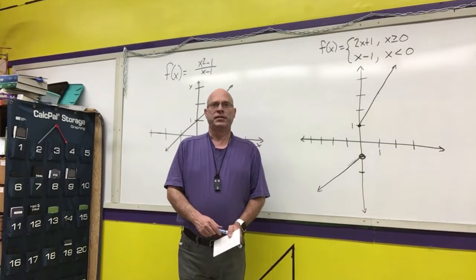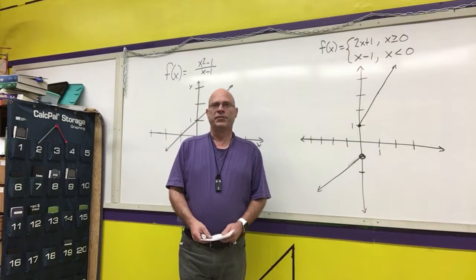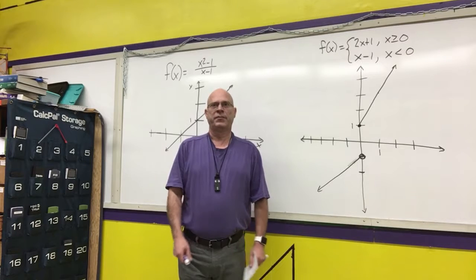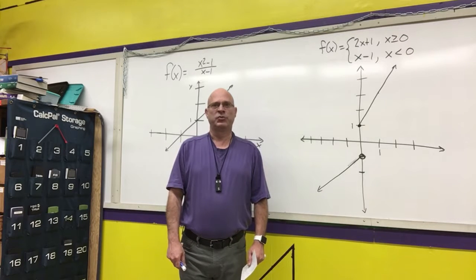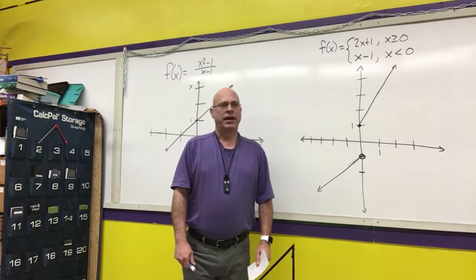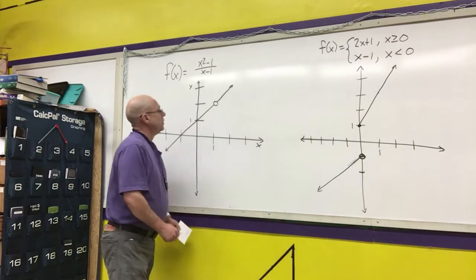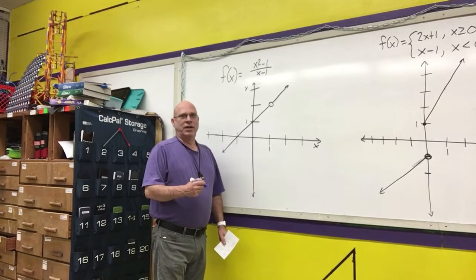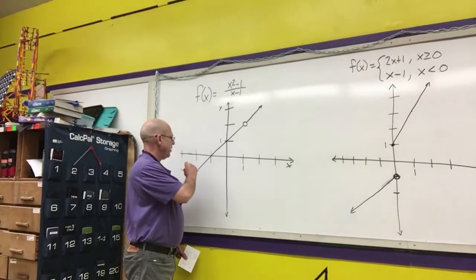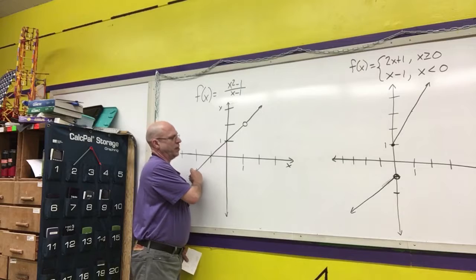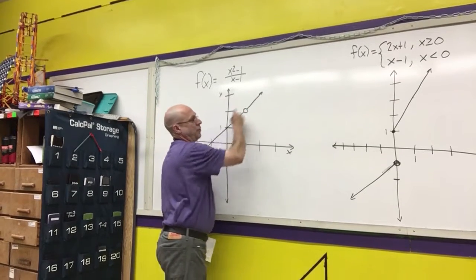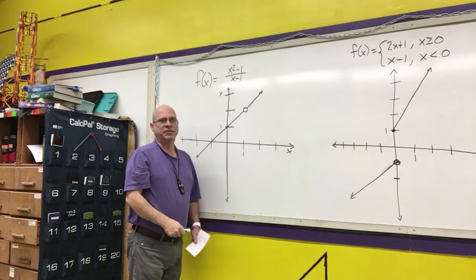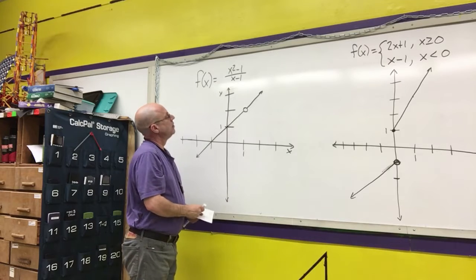In section 2.6, we learn about continuity. There are several different types of continuity, and the first type I want to discuss is called continuity at a point. Basically, in layman's terms, continuity means: can you draw the graph of the function without lifting your pencil off the paper? We will come up with a formal definition after we discuss this.